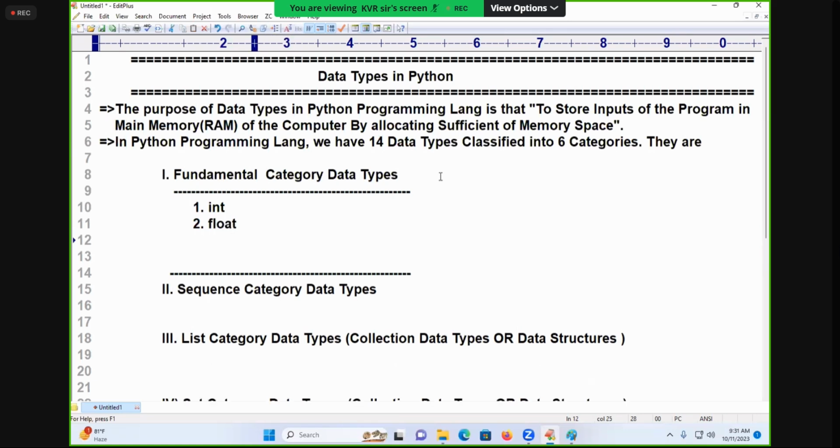Next is float. What is a float? In Python, there is no double data type. There is no long double data type. Why? Python allows us to store smaller values to biggest values. Correct or not? For such values, there are not many varieties.